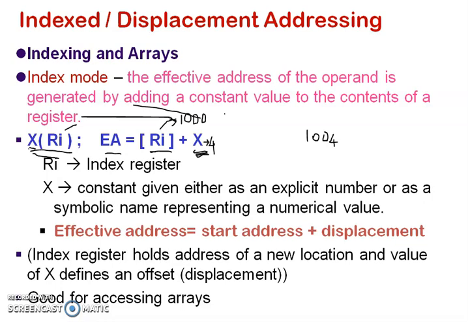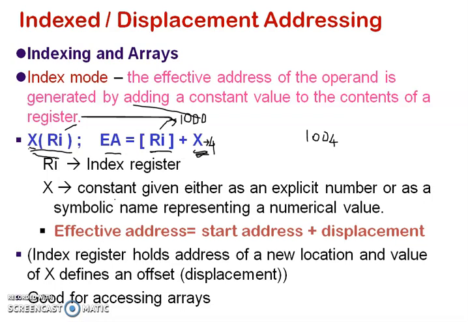Okay, so inside a program, in order to update or get n numbers from some array, we make use of this indexed addressing. Why is this 4 given? Based on the size of the integer being stored. If characters are being stored, then in order to get the next character, just increment by 1. If a sequence of characters in the form of a string is stored, then based on the string length, you can fetch the next string.